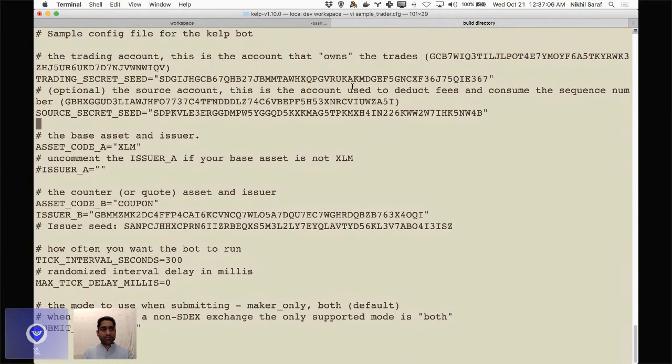Hard to get these secret keys right. And we want to trade on the XLM USD market. For this example, we're trading on the Stellar Decentralized Exchange, but you can use Binance, Kraken, or any other exchange to trade on this as well.